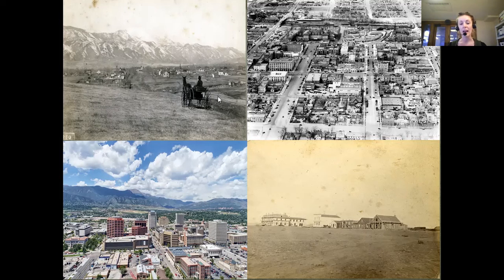So I don't know what you think, but I think that this photograph right here is probably older than this photograph. Not only do we not have any paved roads, but do you guys see any cars? I don't see any. You know what I see? I see a horse and a carriage and a man riding in it. So maybe that's the main form of transportation back then. So that would have been way before cars, right? What else are we missing here? Ooh, do you guys see any trees? I don't see a lot of trees. All right, so maybe this one's definitely a little bit older than this one. Okay, let's keep that in there.